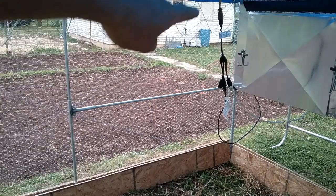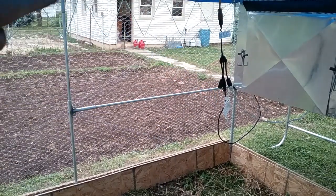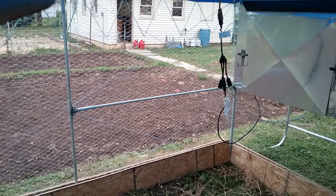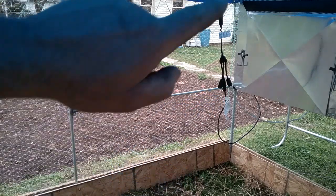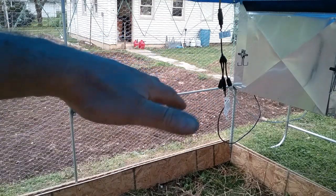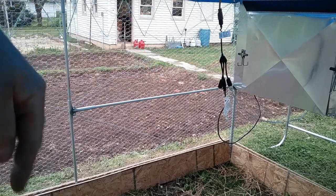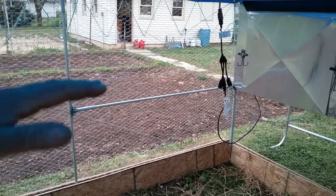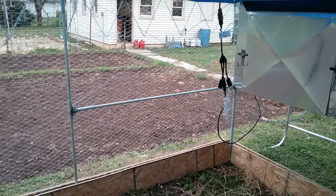If you look real close, you can see some diagonal bracing wire. Off the front of the nesting box, there's a horizontal member that comes up to a vertical member, and that is cross X-braced with 14 gauge fencing wire to hold everything reasonably square. This does have quite a bit of flex in it — it needs to have some flex because I live in the Ozarks. There is no flat ground in the Ozarks. This is meant to be moved across the yard and out into the garden, so I've got to have something with enough flex to set it on reasonably uneven ground and have all four sides hit the ground. That cross-bracing wire limits the amount of rack when I pick it up and drag it.